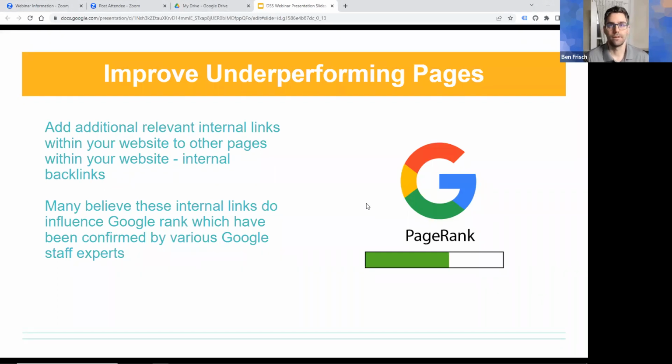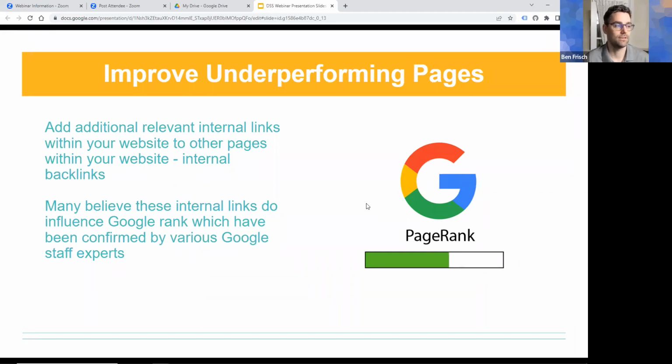So underperforming pages, again, looking at your Search Console data will hopefully guide you in that regard as well, in terms of what's underperforming. What does that constitute? There is a whole section on pages within your Search Console dashboard in your performance section. And you want to add additional relevant internal links within your website to other pages within your website.